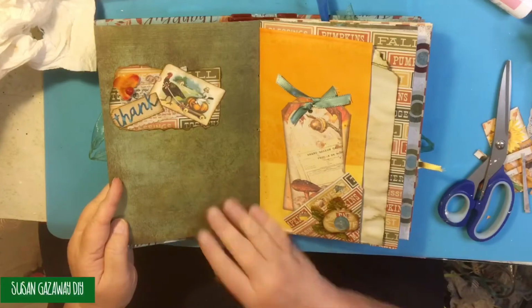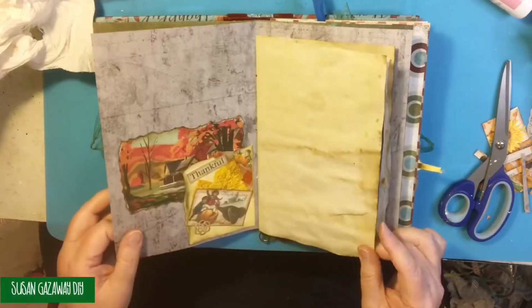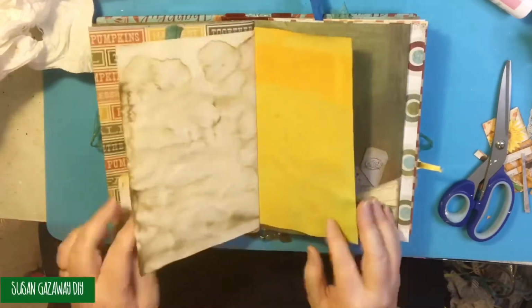Now I just go through and kind of look at it and decide where I'm going to put things. And I've got the pictures that I have left over that I pulled out, so I can add them into my journal as well.